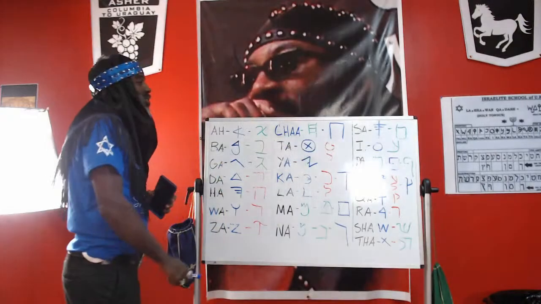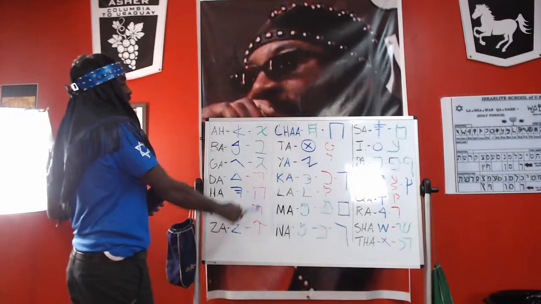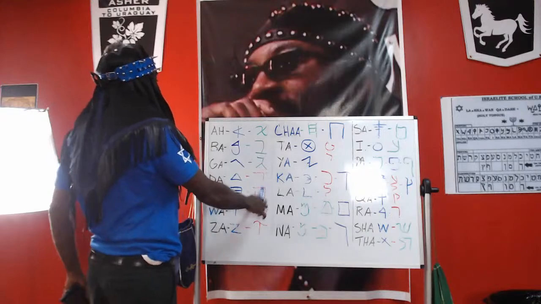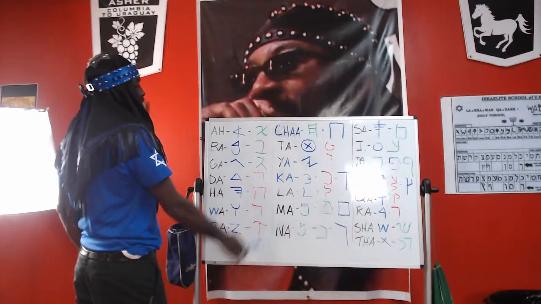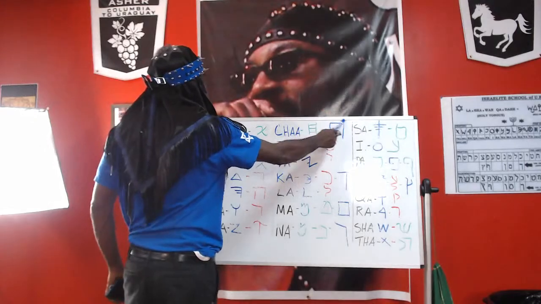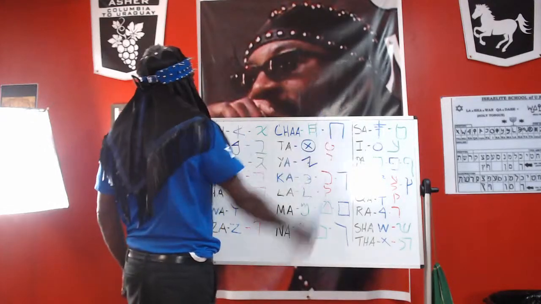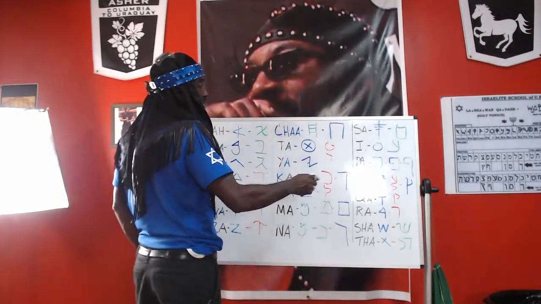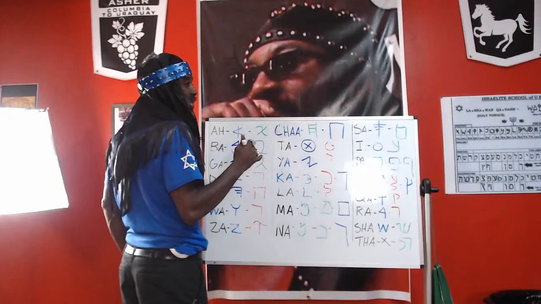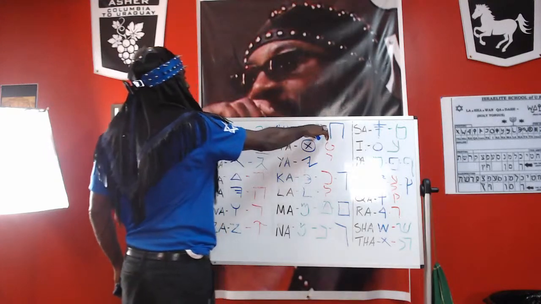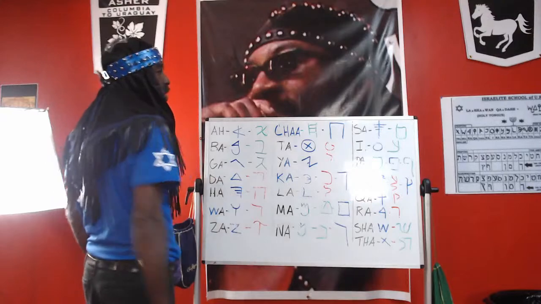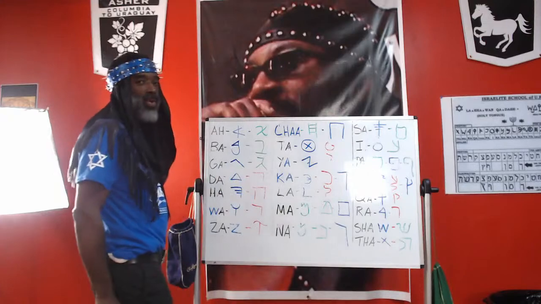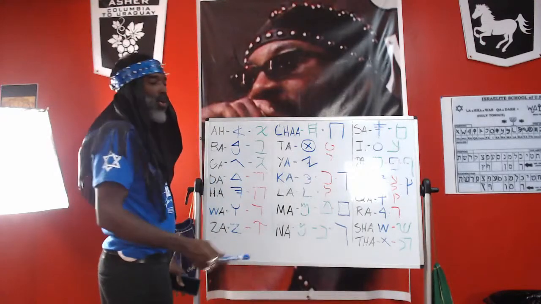Now, when you're looking at Chet in the Assyrian, it looks almost like the Hey. But the Hey has a space on the left side of the character. On the Chet, there is no space. It looks like a staple. So just remember, the strong Chet, that Chet, is always going to be closed, and the Hey is going to be open. So when you see that in the text, you'll be able to differentiate it. Even though it looks the same, you'll know how to tell them apart.